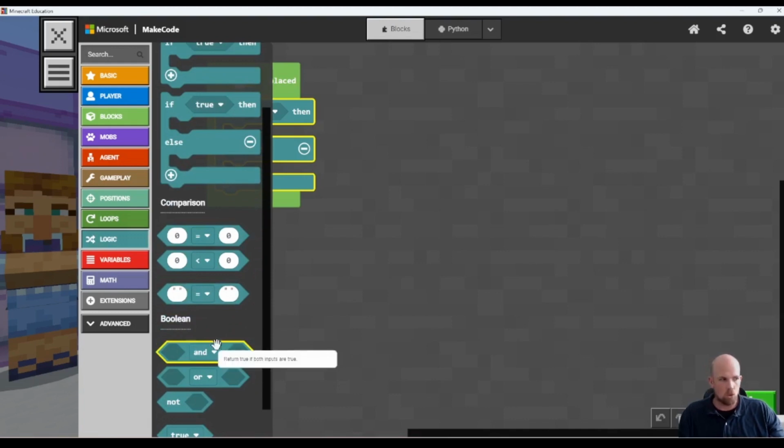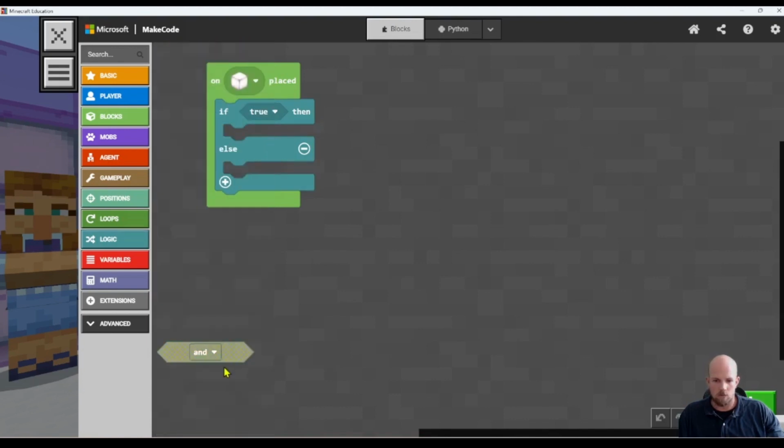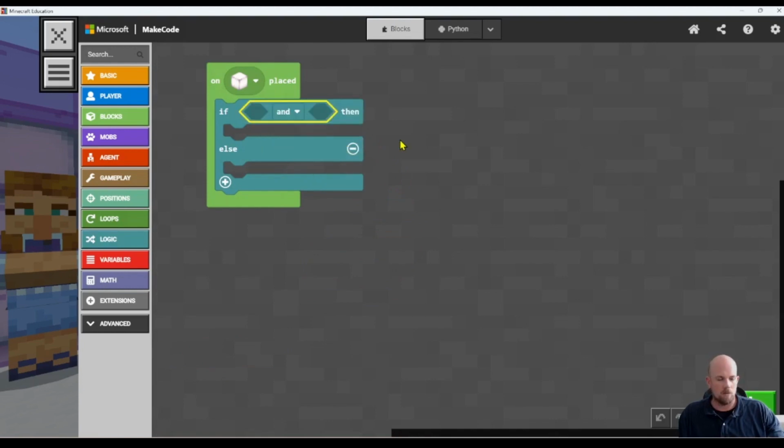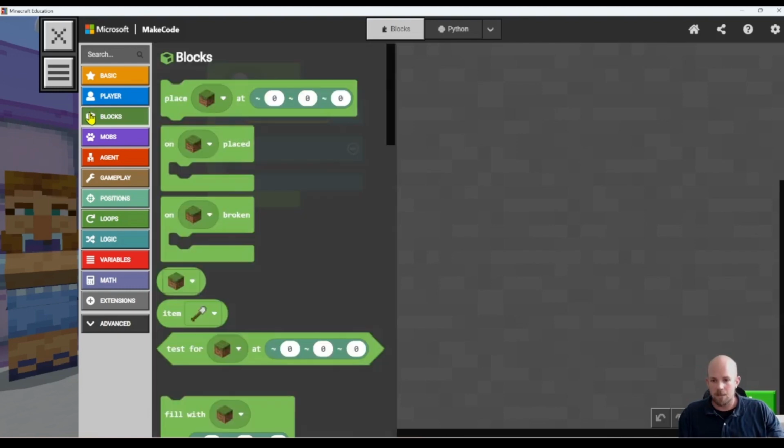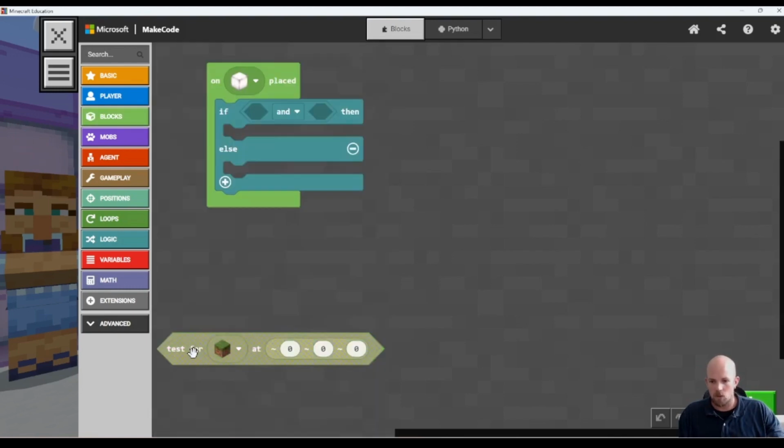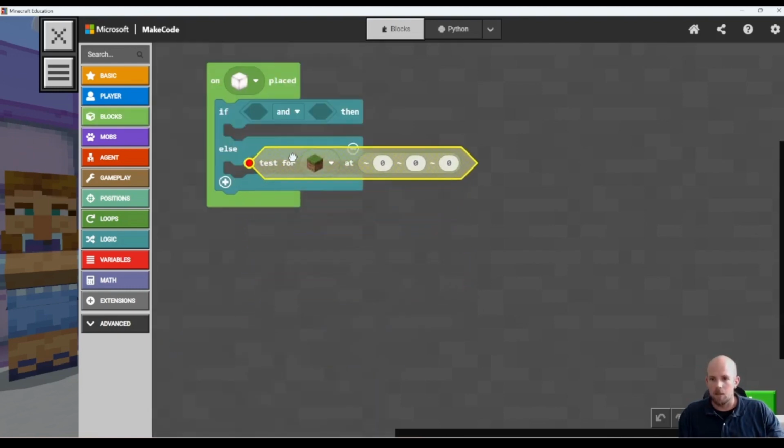We need to add this part here where we can put in 2 possible truths. So we're going to grab this AND statement and pop it in there first. Then we need to specify where the 2 correct frog lights go to give us the answer, so we want to test if those lights are put down in the correct position.